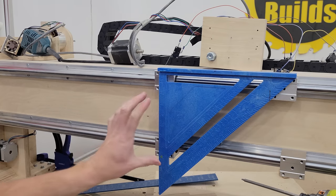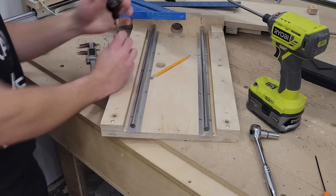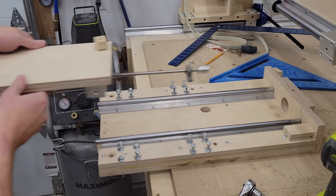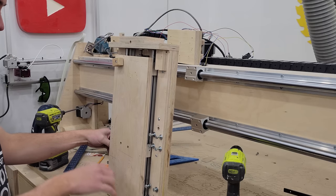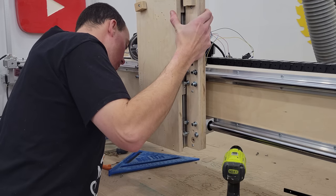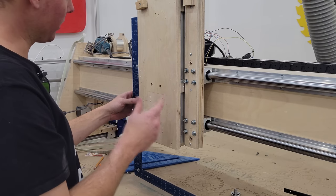So to measure the distance between this screw and this screw, I've put my square up here to make everything coplanar — we're going to add 35mm. All right, let's drill some holes. Okay, now we'll slide the Z-axis back on. So I've got all the bolts in — the only ones sticking out the back are bottom right, bottom left. We'll just try to mount this sucker. That is spot on. Now I'm going to snug all these up and we'll move on.